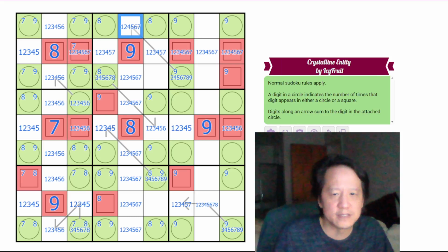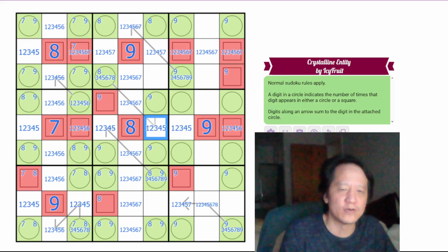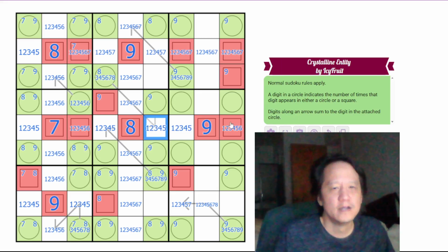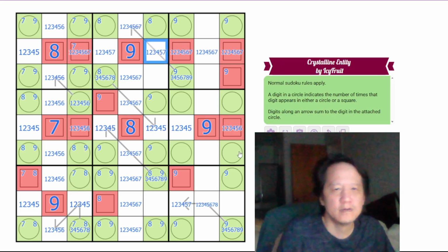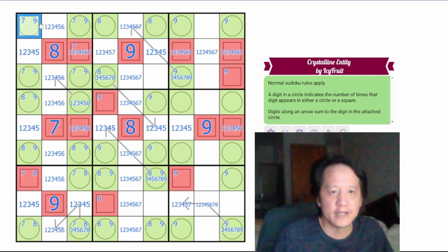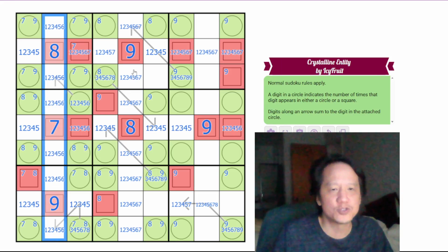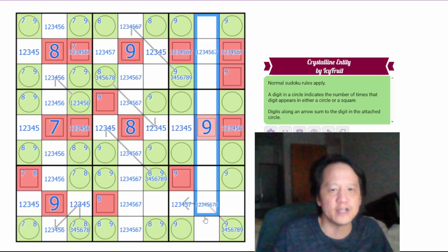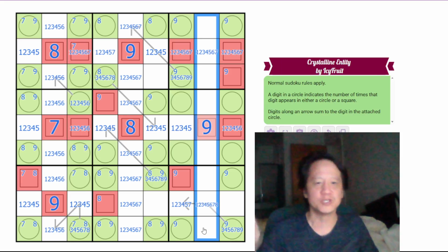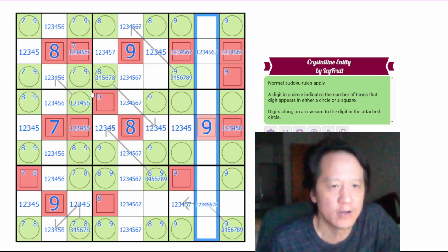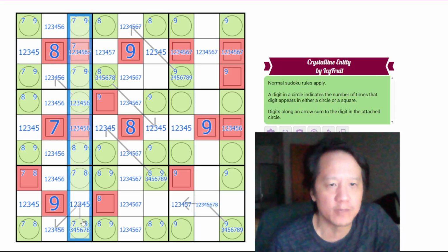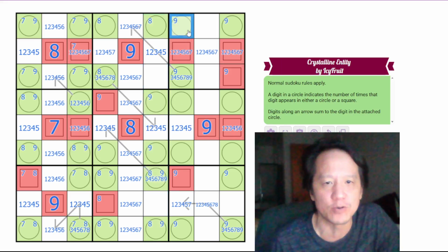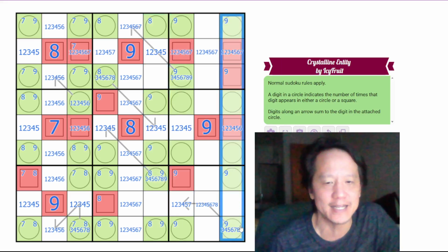Right, I missed that 6. This can't be 6 either, right? Actually, this can't be 7, because, again, 6 is missing from a circle or square in columns 2, 5, and 8. In the rest of the columns, it has to be in a circle or square. That means we can remove, in columns 1, 3, 4, 6, 7, or 9, any 6 that's not in a circle.